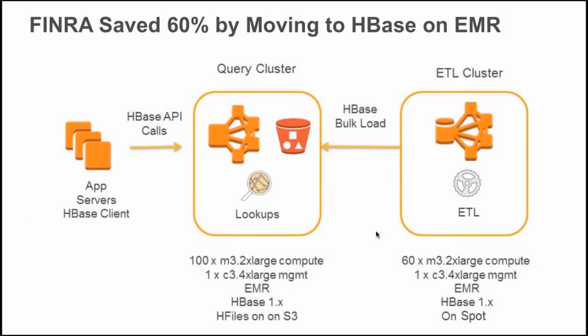They're able to heavily utilize Spot instances for their EMR ETL cluster for HBase, right? So you can see here on the right-hand side, they're using Spot instances for that HBase cluster. So 60 times M3 2 extra larges, and then 1 C3 4 extra large for the management instance.